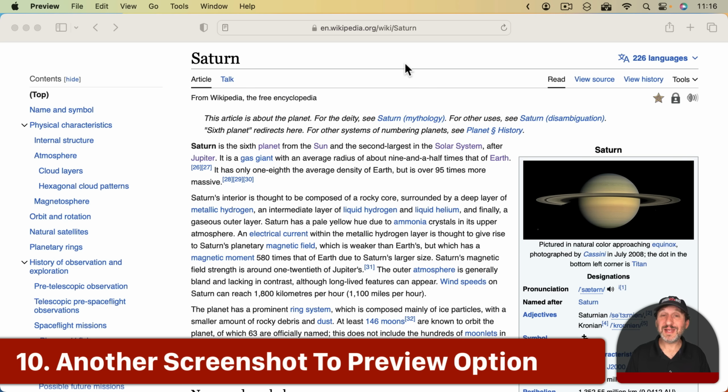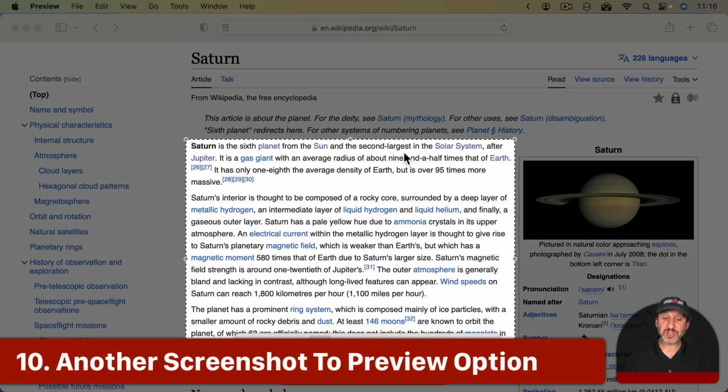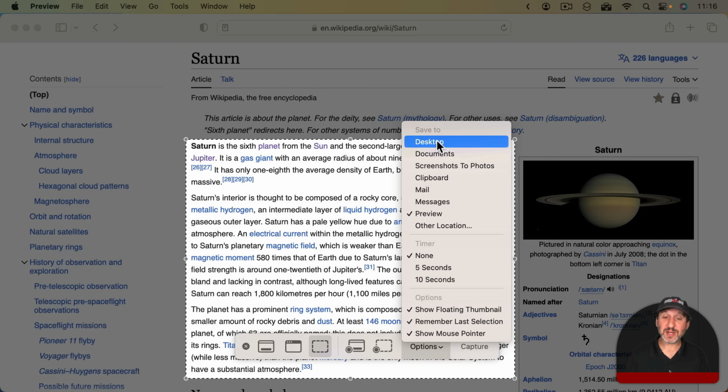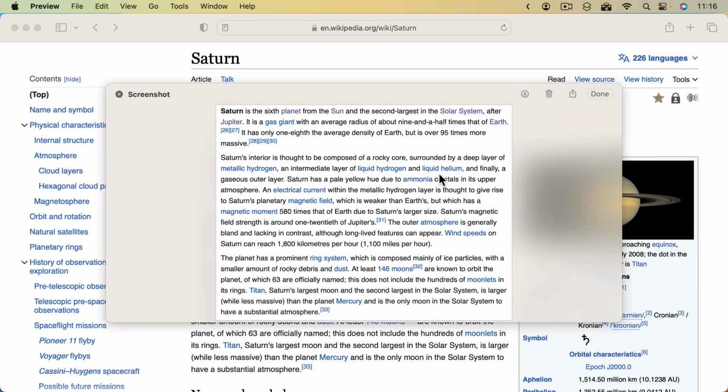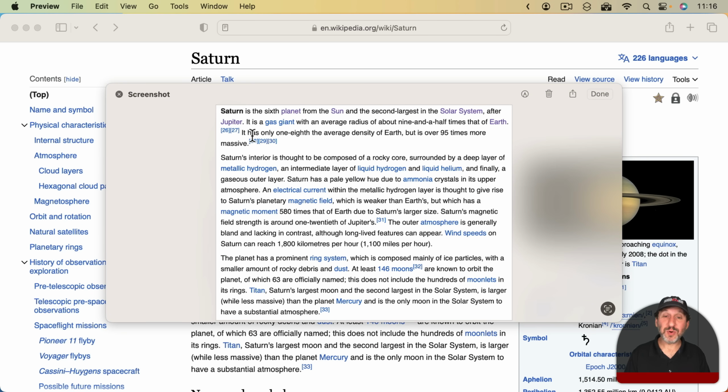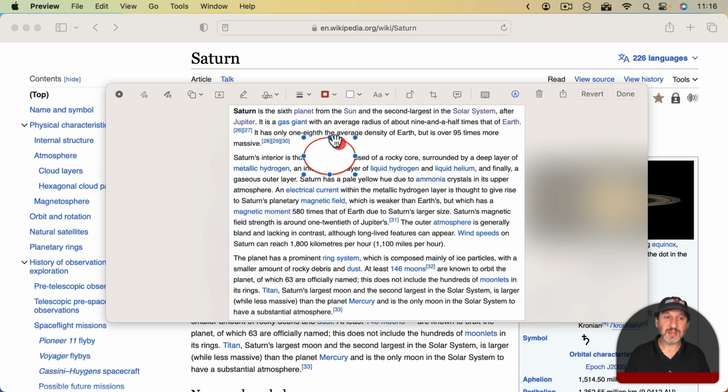There's also another way to get to Preview. If you do the screenshot like this, let's set the options back to saving to a folder. So now I capture, I have to click the thumbnail. And now let's say at this point I decide I want to go to Preview. Let's even mark it up a little bit first. I will create a circle here, for instance, and maybe also an arrow. So now I've got some markup going there.